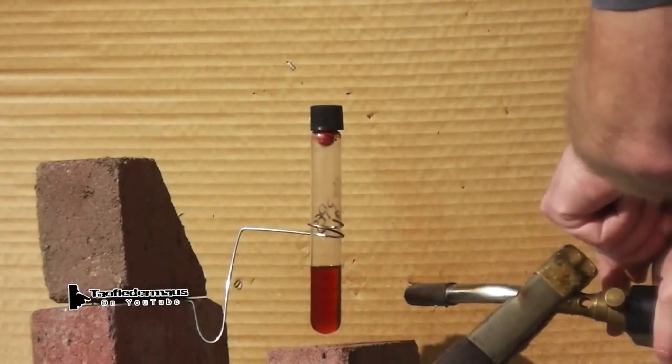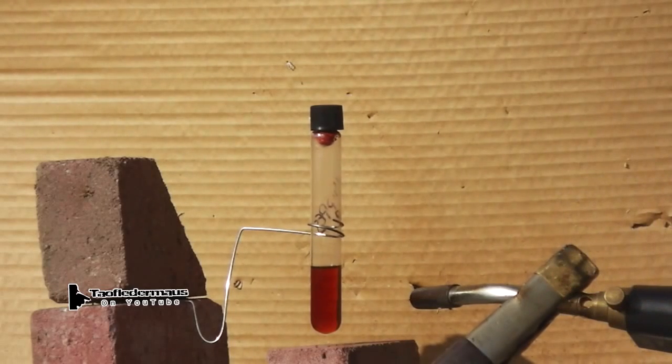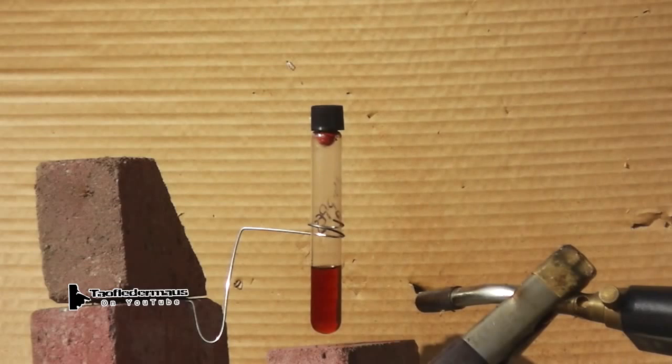In this test, I put a brick underneath the test tube about a ½ inch below it. The reason for this is every time these things blow out the top, the test tube goes shooting out the bottom, so we're hoping to maybe capture it this time.